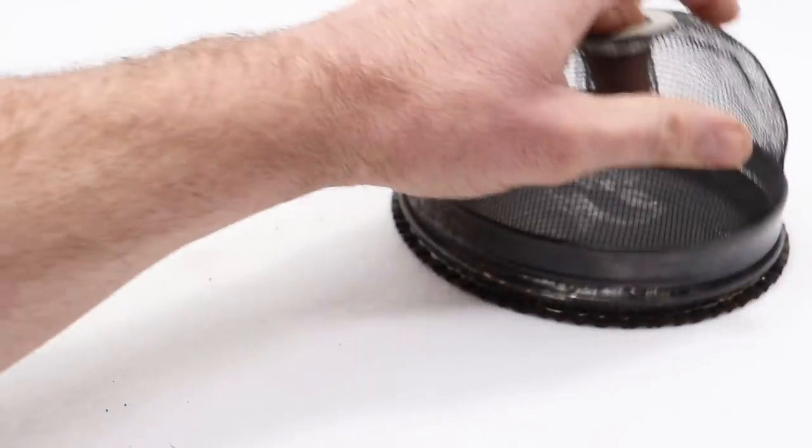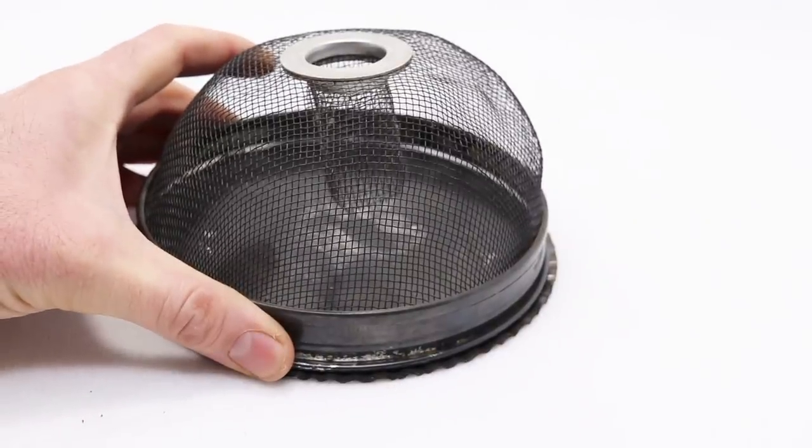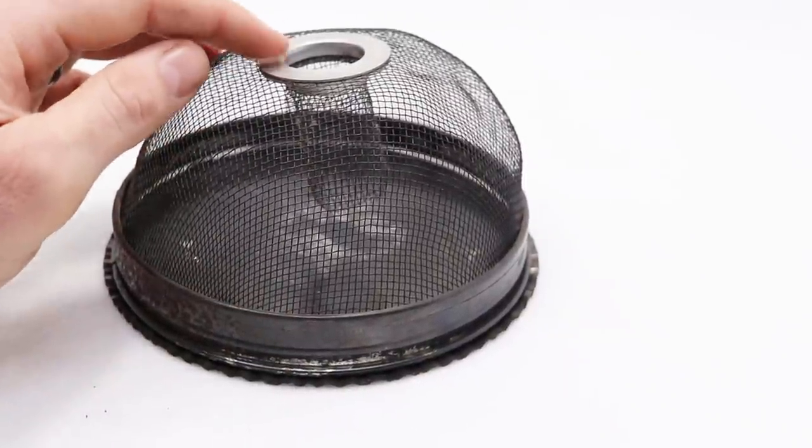Now I'm not infested with water bugs or crickets or roaches, but I did go to the pet store and bought some crickets and cockroaches. It's kind of crazy to think of buying cockroaches, but we want to test it out. I'll go put them on here and see if they drop down.